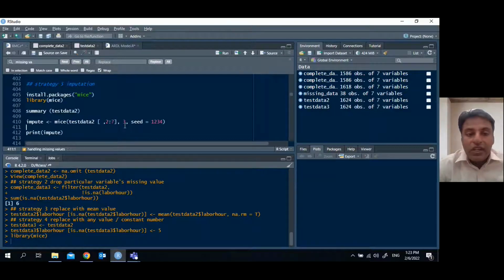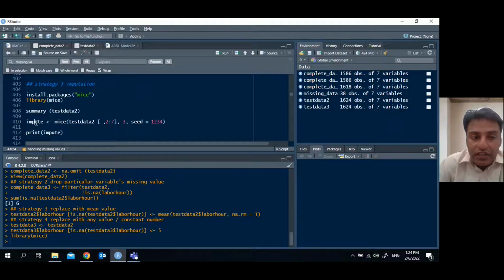So I'm going to stick with 3: lower, middle, and high values. And then setting a seed, 1, 2, 3, 4, is just setting a seed so that it produces the same thing every time if I run this command again and again. All right, so it's going to randomly produce 3 imputations for each variable.